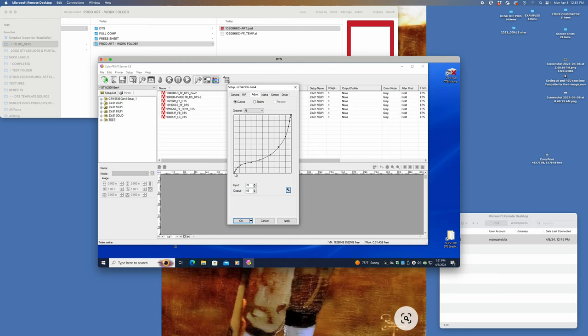But in the highlight ranges, your small dots don't hold up well, because it's a 600 DPI printer, so your small dots don't hold up well at the 1 to 10% range. As it gets into like 7, 8, 9, 10, it starts to creep back up into a usable dot, both in shape and in size. But below that you want to beef that up a little bit.